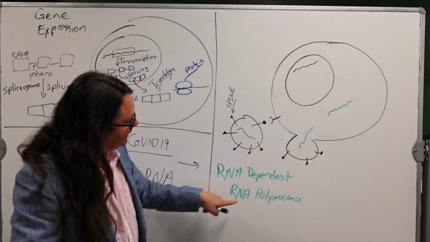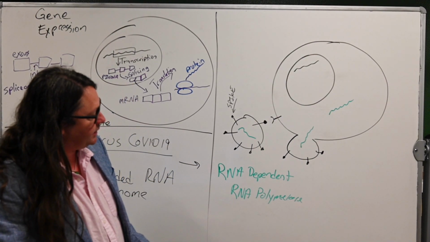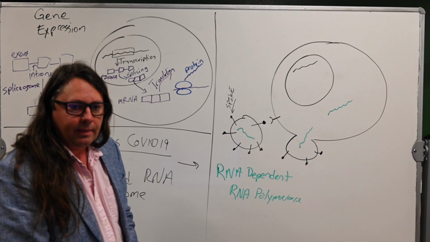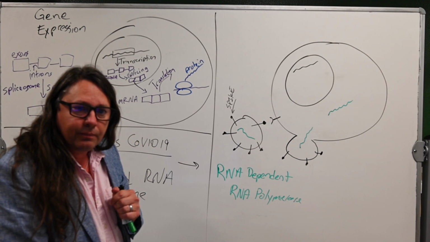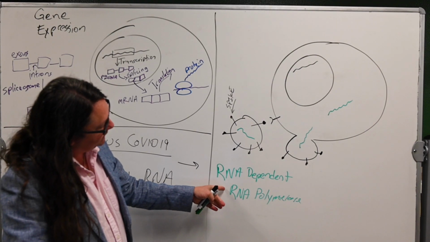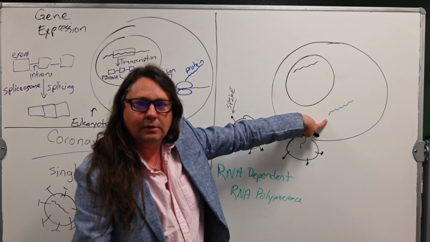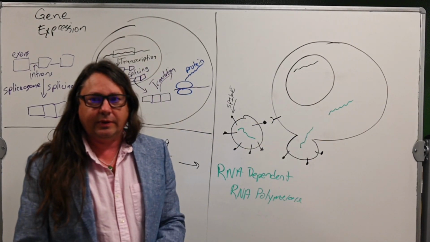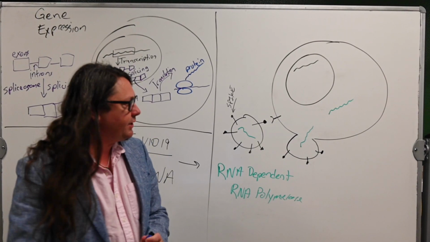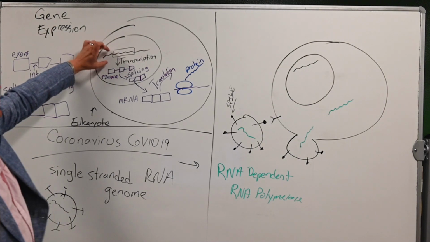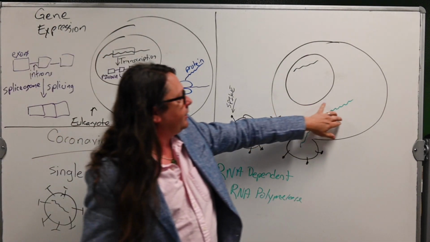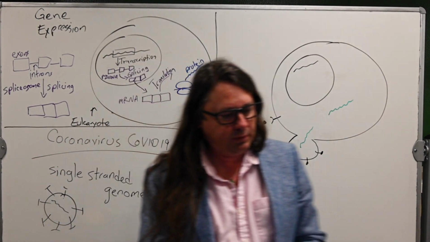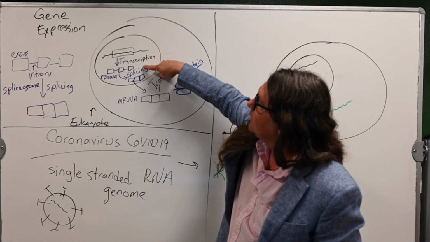So here we have an RNA-dependent one. What do you think the template is for this RNA polymerase? RNA, yes. So it has the enzyme to make copies of this RNA. It brings in the enzyme that will copy its genome, and that is replication, because we're making the same molecule. Just like when we replicate DNA, we make DNA. When we replicate RNA, we make more RNA, because we started with an RNA template. If we start with DNA to RNA, it's transcription.